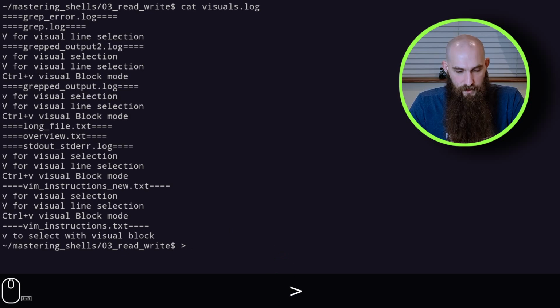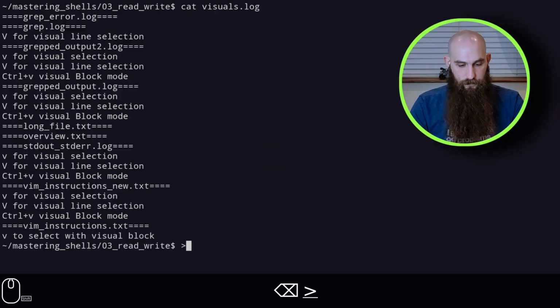Okay, so we can redirect, overwrite. So this just, whatever's on the file, eliminates it and writes over it. This will allow us to append to an existing file if it exists, but if it does not exist, it will start it. This allows us to take a file and connect it to standard input.